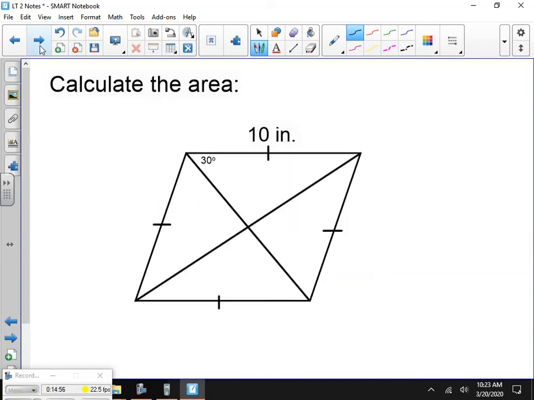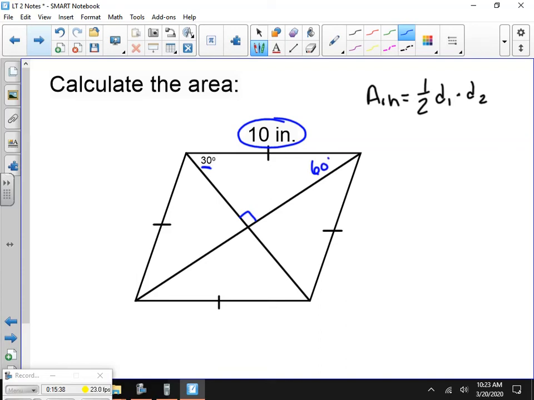I recognize this shape as a rhombus, and I know the rhombus area formula is 1/2 diagonal 1 times diagonal 2. So I'm going to look on my diagram and see if I have those pieces of information. I don't have anything about the diagonals, but I have a side length, so I know all the sides are 10 inches. And they give me an angle measure here. If I remember, the diagonals in a rhombus intersect at 90 degrees, so that is a right triangle with a 30-degree angle, making this 60 degrees. Now I have a special right triangle, and I have one of its sides. I have the hypotenuse. So I need the diagonals.